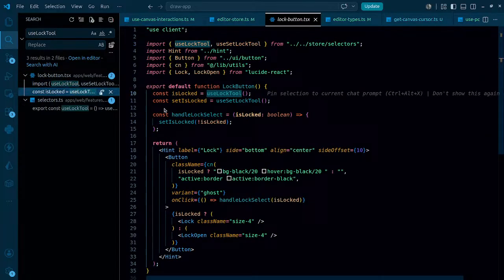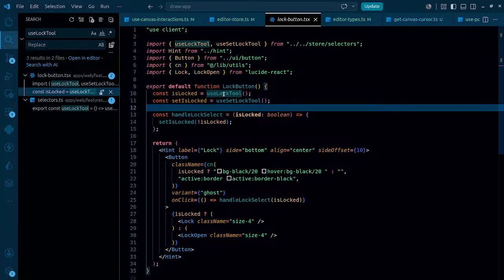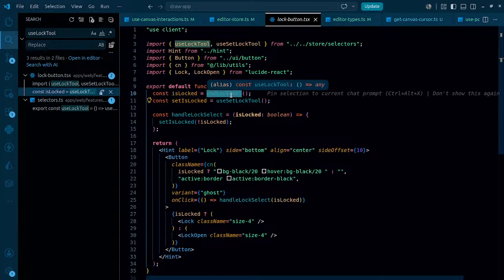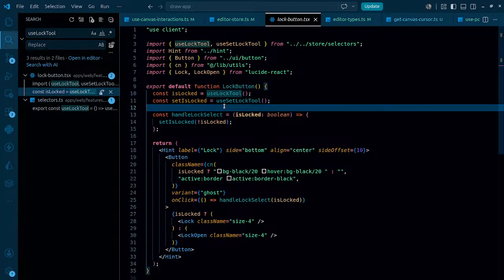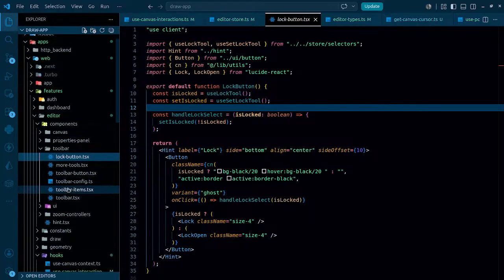Here this is the first place where I used this, and I named it this. Now it needs to be named something else. So where do I need to go? I need to go to selectors.